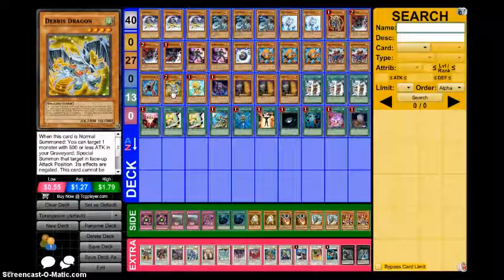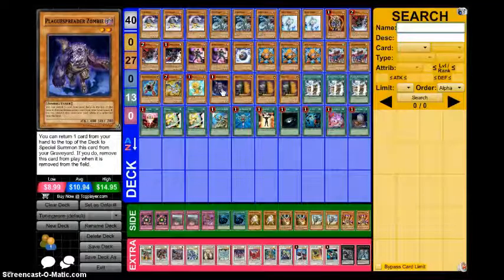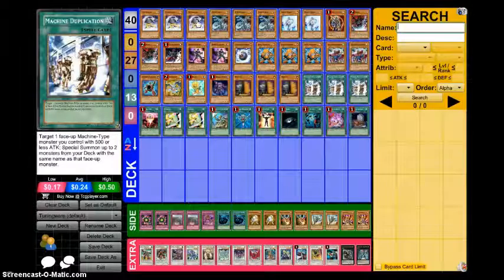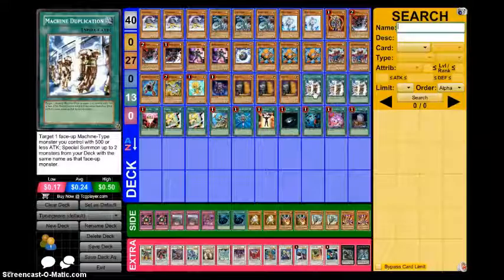Make Debris Dragon live. Same with Plague Spreader Zombie. It's good to be able to top deck stuff. Like let's say you got a Tuningware that you want to be able to play Machine Duplication on. Well, top deck the Tuningware, get back Plague Spreader, and then you just made Machine Duplication live. So those are some of the plays.